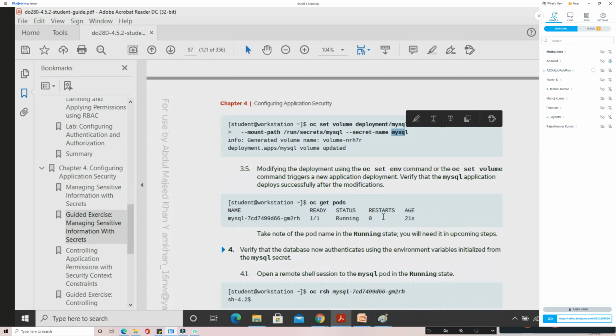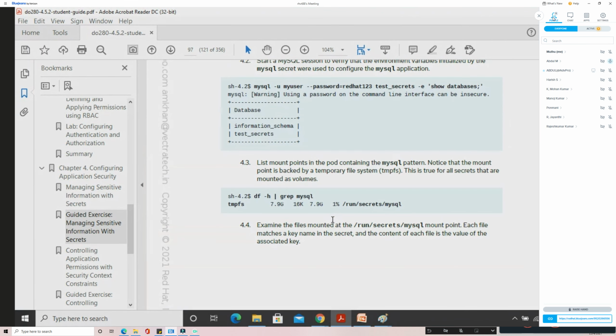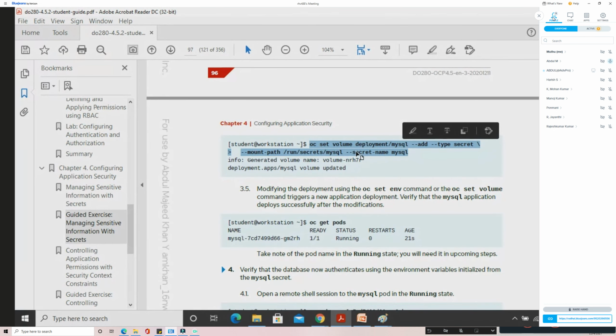So that you can verify that secret by using this command. You can verify the file. Inside the file you can find that secret information. So you're mounting this just to see the option, how this option is used over here. But there is no use case here. Even if you don't use it, the application still runs. But to see how to use it, we're going to use this option.